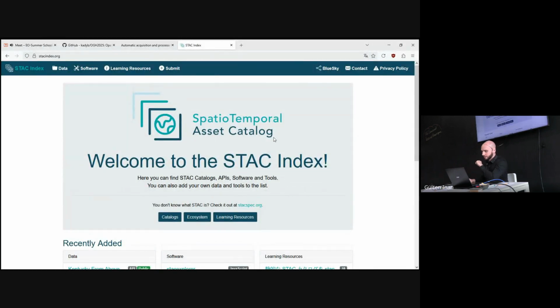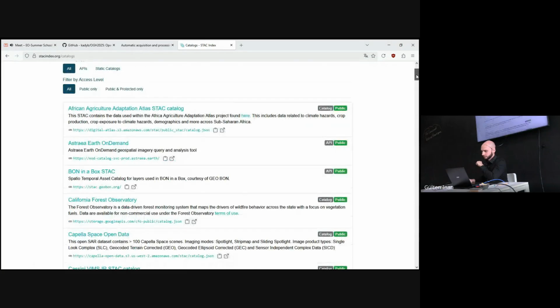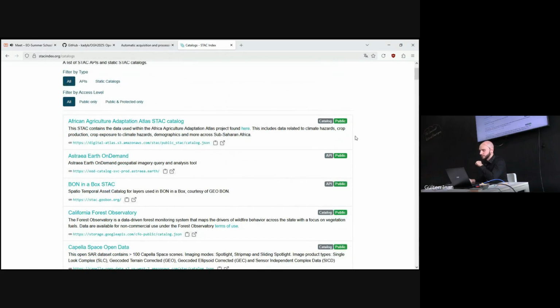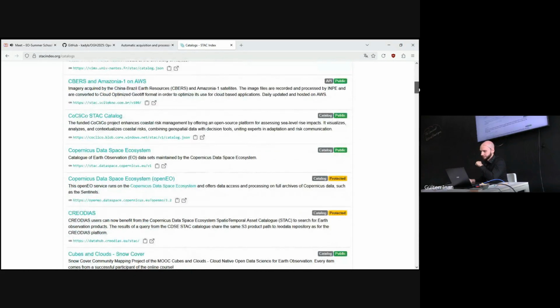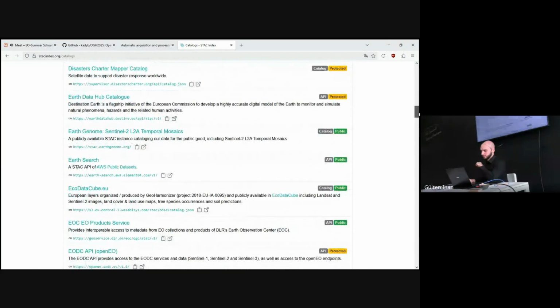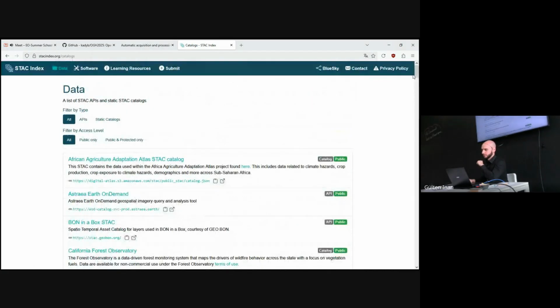On this website, you can check available catalogs of different data, GIS, satellite data. Some are public, some are commercial, some need registration, some don't. Yeah, the name is STAC Index, and you can find different catalogs with data. stacindex.org.